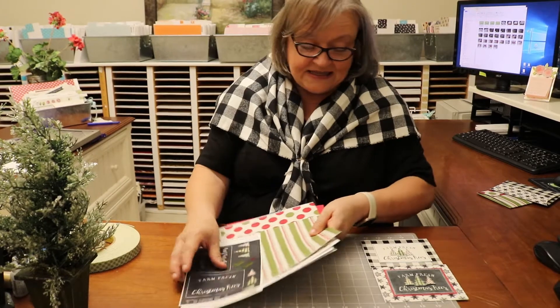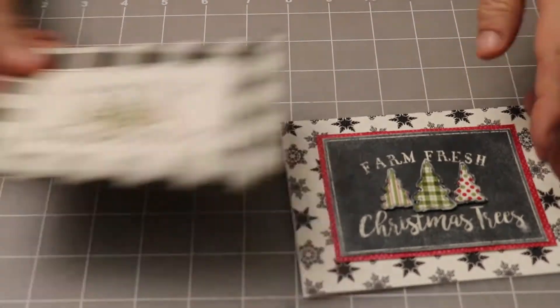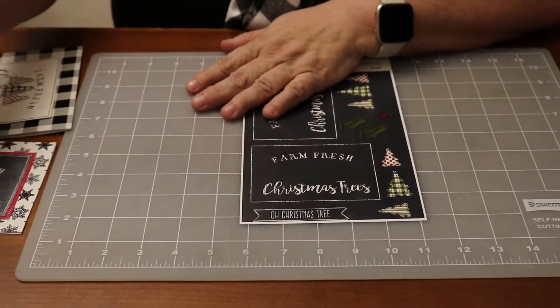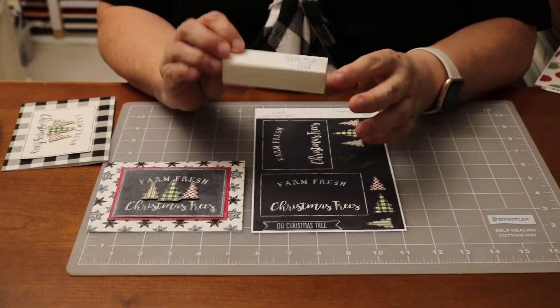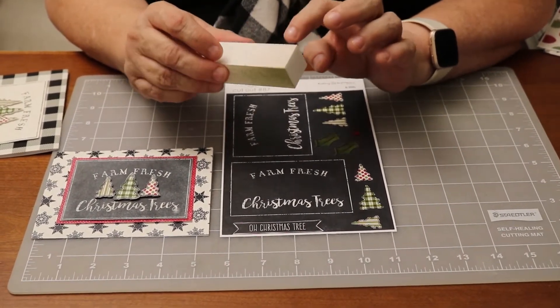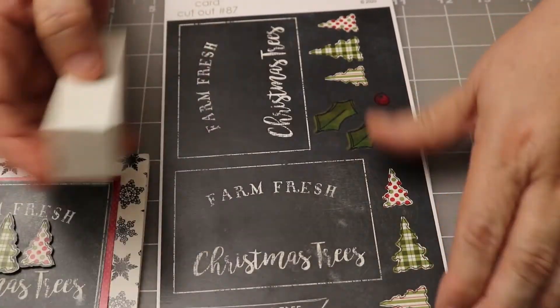Let's put these things aside for the moment. What we're going to work on today is a combination of the two cards. I really like the red background here, so I want to try putting that onto our Baby's Breath — a little bit of a combination. We're going to start with our card cutout 87. This one has been scuffed just to soften the black a little bit and give it a more aged look. I'm using a little nail buffer to scuff the cards — I think it works really nicely. You might keep separate buffers for dark colors and light colors.